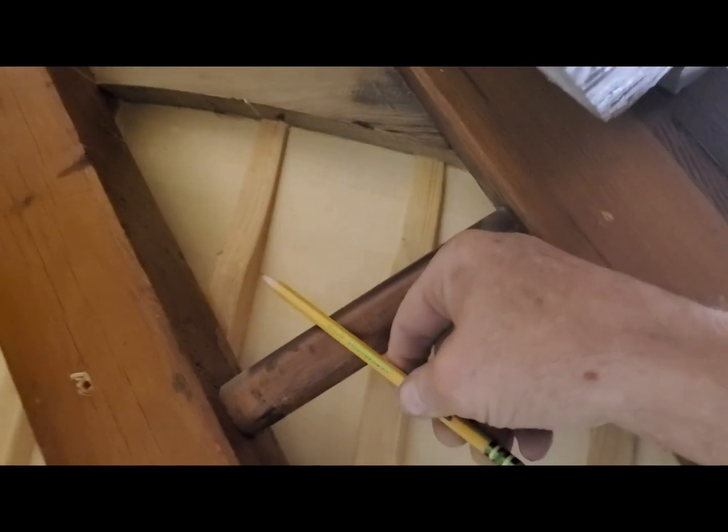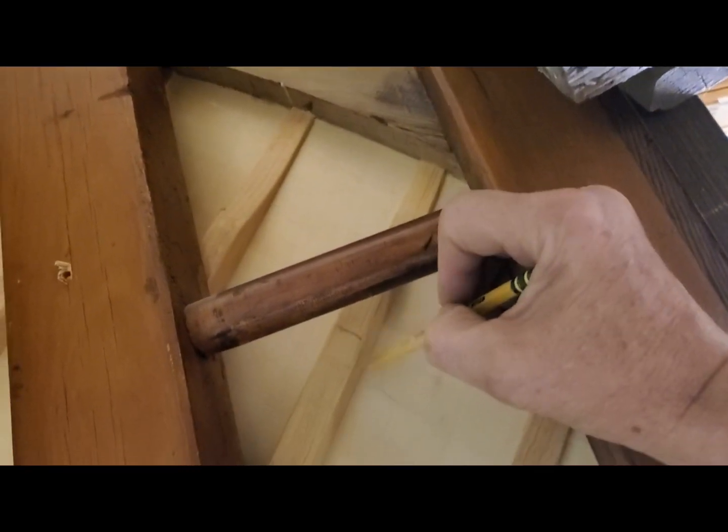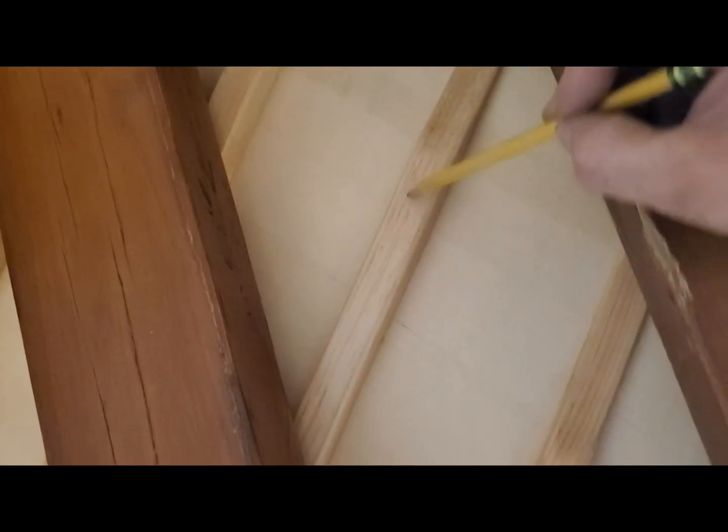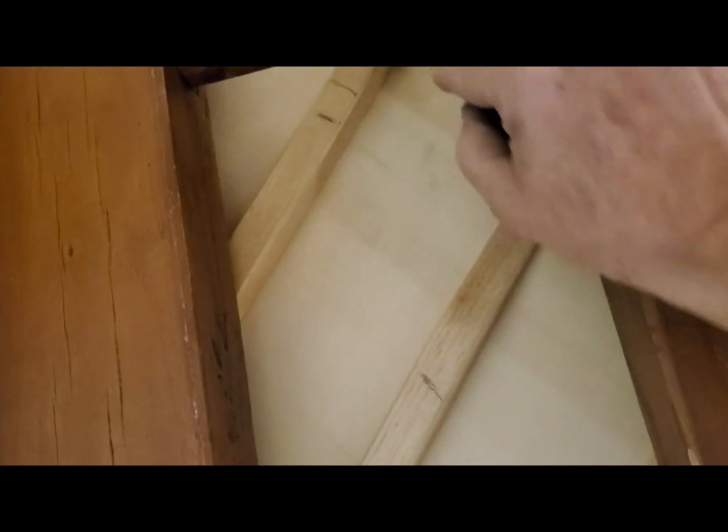I'm underneath the piano — I've got the piano horizontal so I have to get on my back here. I'm going to aim for about this point right here and make these scallops just a little longer to add a little more flexibility. I'm going to try to come to right here, maybe even a little farther down — right there. This one about right here, and this one about here. Thin those, bring it more to here. This one will be a little harder to get but I should be able to.